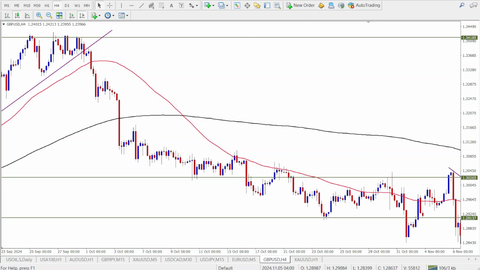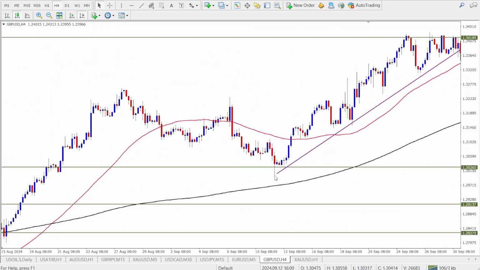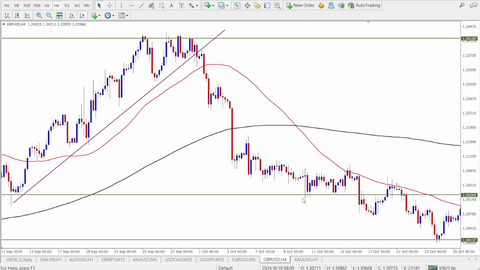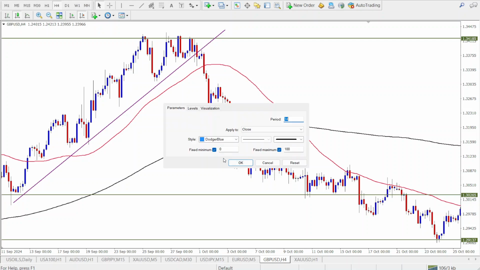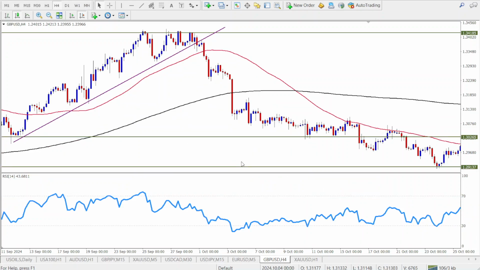Then for your entry and risk management, you can enter the trade once the moving averages confirm the trend. Then set a stop loss just below the recent swing low for a buy trade or above the recent swing high for a sell trade. For your take profits, you can use previous highs or lows as targets, or you can apply a risk to reward ratio of 1:2. Then, to increase your accuracy, you can combine the moving averages with maybe RSI or MACD or any other indicator of your choice for extra confirmation.